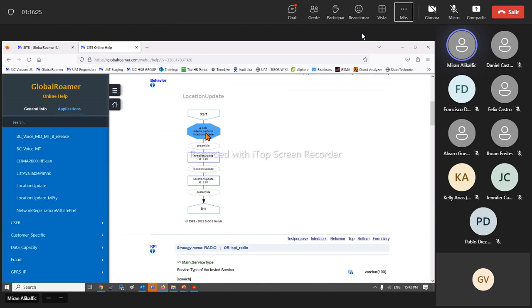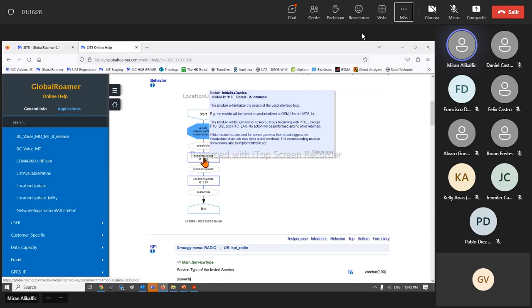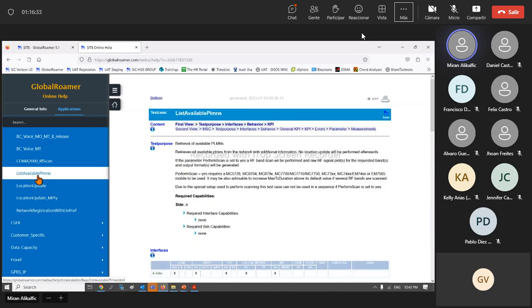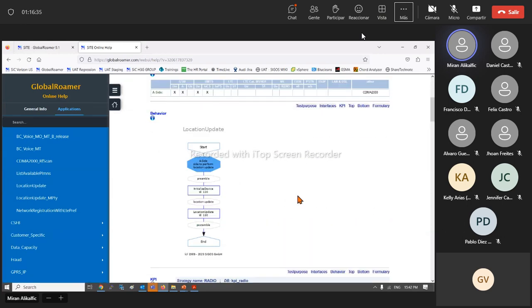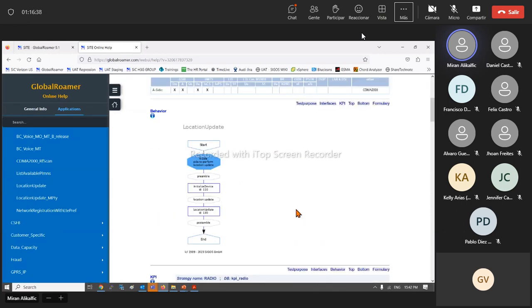If you hover over any of these elements, you will be able to see what exactly this element is doing. Our test cases are developed with modules. This is important to understand also because later on, once we start reading traces, you will see that traces are also designed in this way to follow module execution. So there will be a start, like initialization of the device. What does that mean? Our devices are usually in a dormant state, so they are offline, they are not powered on.